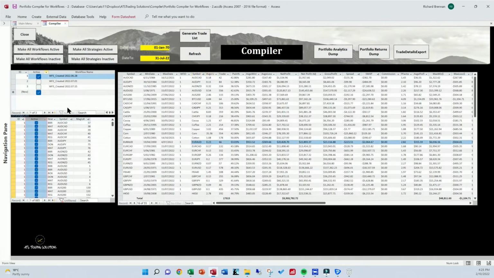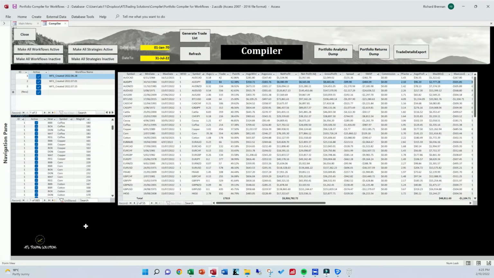So we've got 3 separate windows. We've got a window that defines the individual workflows comprised in the database, the strategies that are contained in the database in this section here, and the trades associated with what has been selected from these listings on the left. So if I want to select all of my workflows, I want to make sure that all of my active buttons are highlighted.